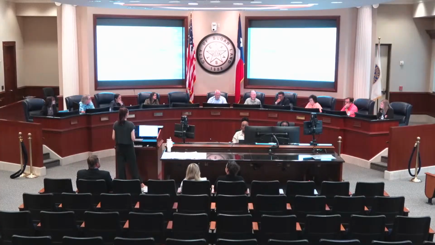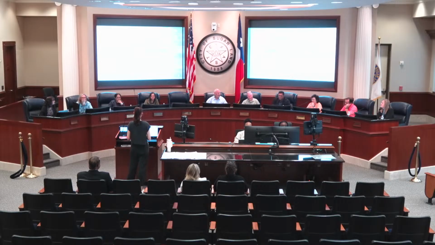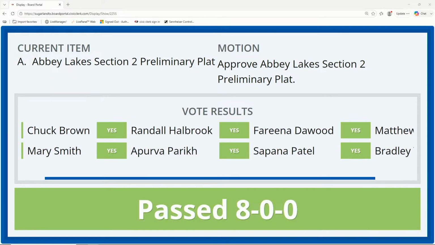All right, I'll hear a motion to approve. Are you sure? I'll second. Okay, let's see, just to make sure we're right. The motion is a motion to approve the Abbey Lake Section 2 preliminary plat. We've got a motion to approve by Commissioner Tilton, and a second from, who wants the second? Commissioner Puri. We've got a motion and a second. We are cruising right along, folks, and now I will ask if there's any further discussion. Hearing none, please vote. All right, that motion passes.